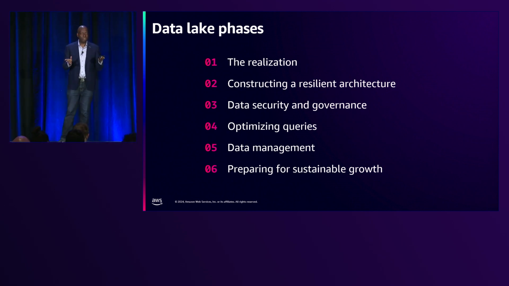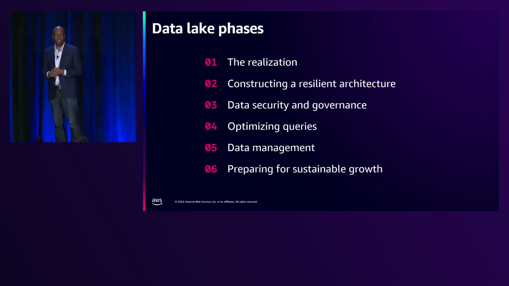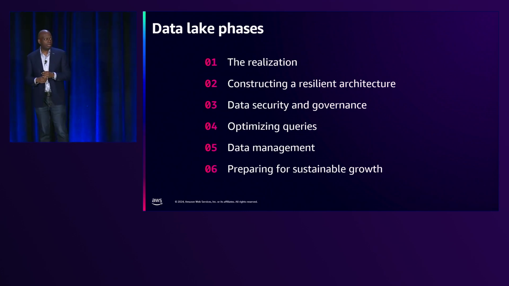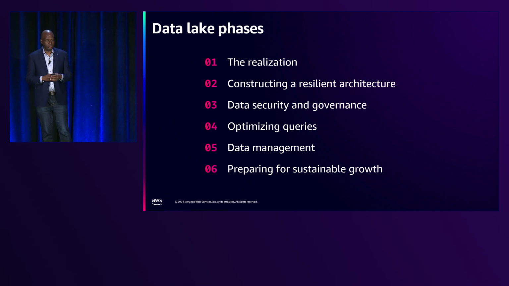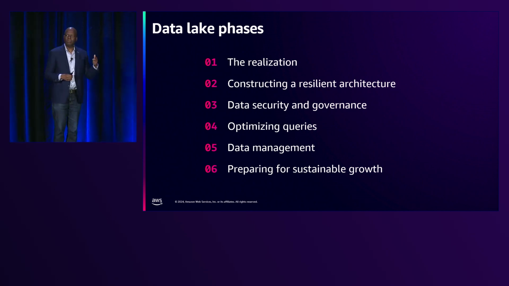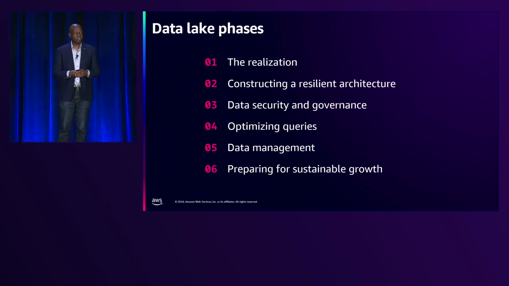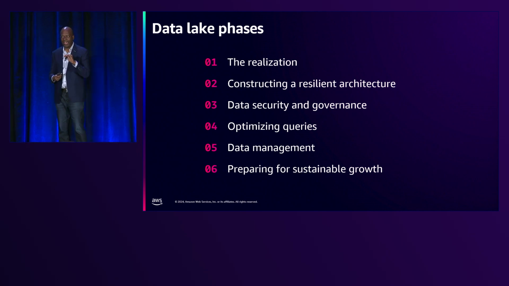And because you have all this data that could be PII, security-related data, or just data that you consider confidential or sensitive, we need to think about data security and governance. You can't have everybody reading all the data. And now, with all that data, in phase 4, you're going to want to be able to retrieve that data. And whenever you build a data lake on S3, there are certain things you might want to think about so that you can optimize those queries to get that data out as fast and as easy as possible.